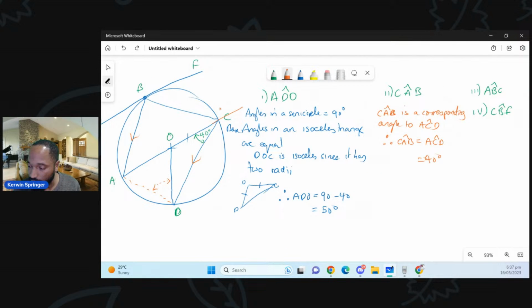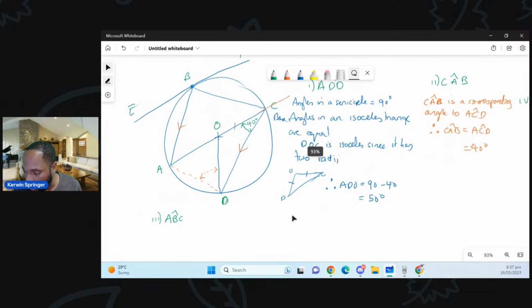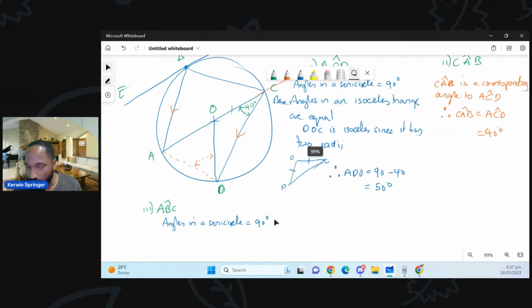What about ABC? What's the value of ABC now? There's a way to figure out what ABC is no matter what. ABC has to be one value alone. And we already established why ABC is going to be 90 degrees. Angles in a semicircle equal 90 degrees. If it's blurry, you need to raise the resolution. Therefore, ABC has to be 90 degrees. The chance of this rule coming is high, very high.